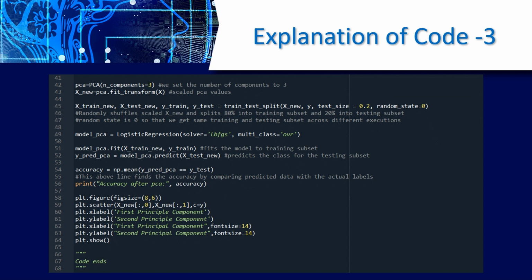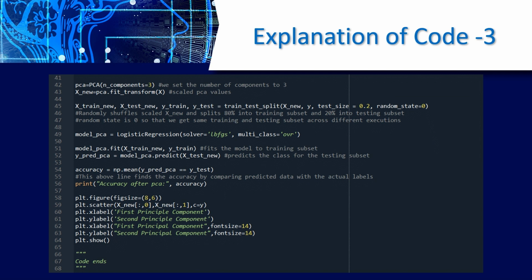Next we set the number of PCA components as 3 and fit the transform according to the scaled PCA values. Randomly we shuffle the scaled x new values and split 80% into training subset and 20% into testing subset, and the random state is 0 so we can get the same training and testing subset across different executions.